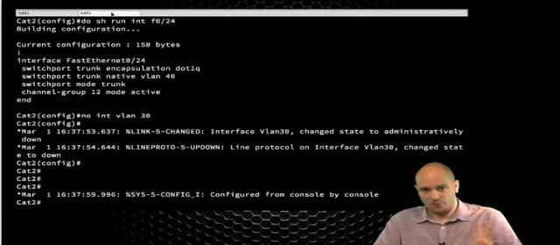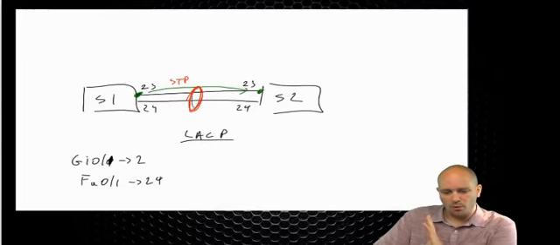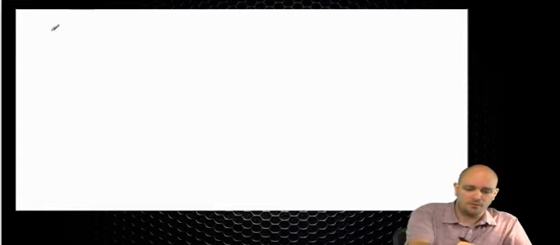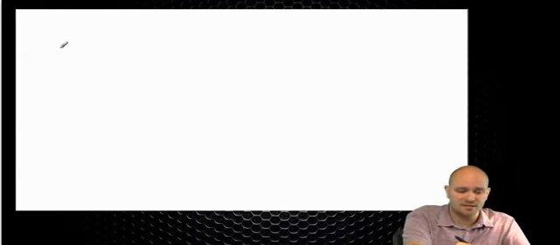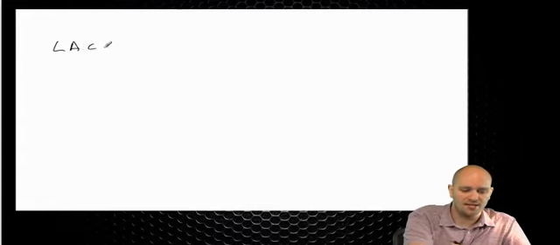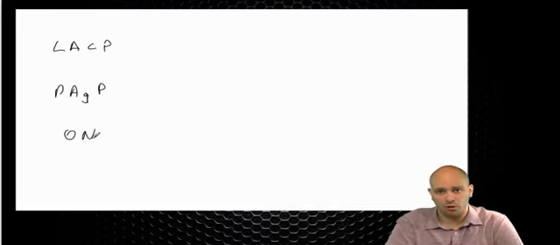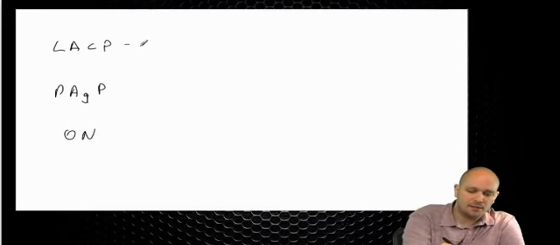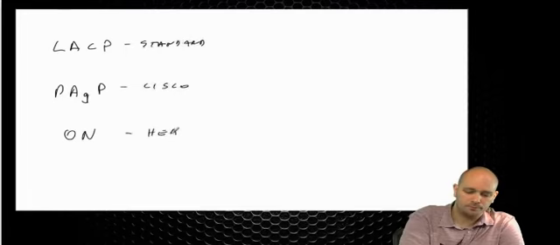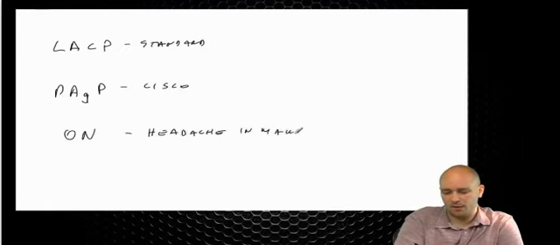This is the basic of the EtherChannel. Now, when we start diving a little bit deeper in EtherChannel, we have to remember that there are, generally speaking, three ways of configuring EtherChannel. We have LACP, we have PAgP, and there is a static on configuration. Now, LACP is a standard, PAgP is Cisco proprietary, and mode on is a headache in making.